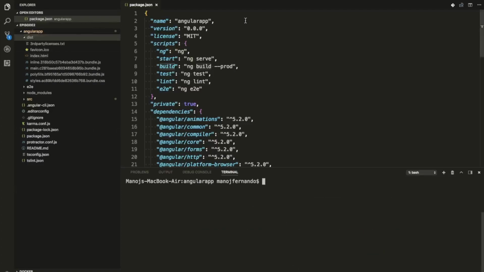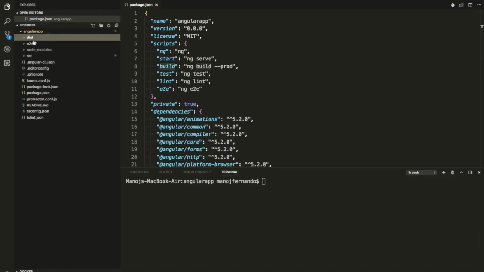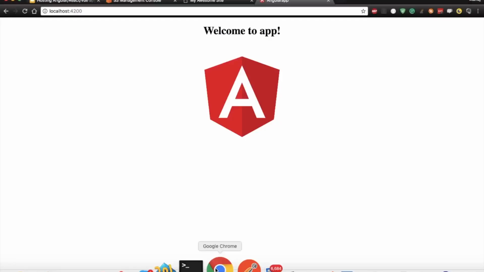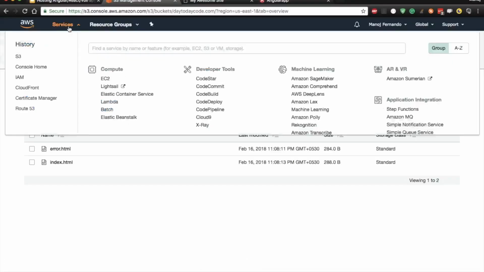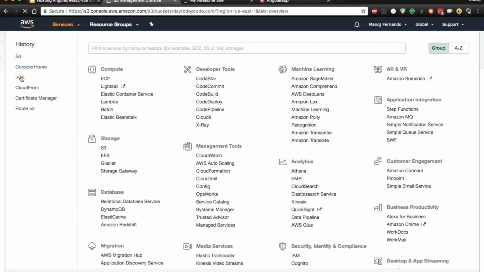Basically, this is my host machine, so I should be able to upload this folder onto my S3. But I can't do that without permission. So first, I have to create a user who has the permission to upload this particular directory onto S3. In order to configure that, let's go to our AWS console and use IAM, Identity and Access Management of AWS. This is the place where we create users and roles and provide them permissions.